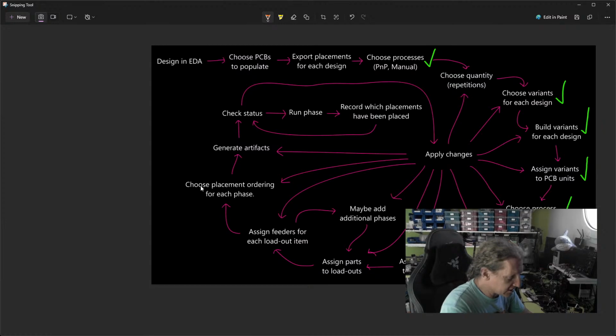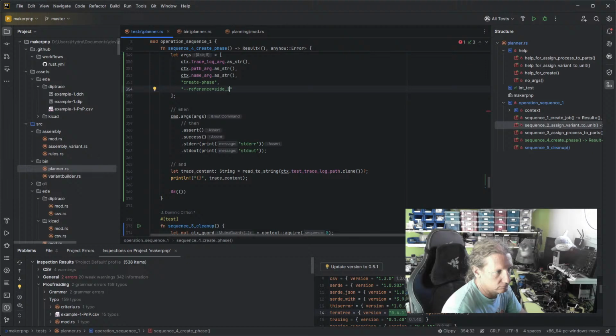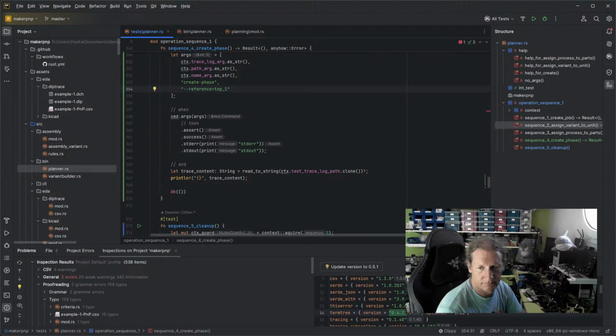Let's use something slightly more real-world, like top 1, because maybe you've got multiple phases for the top and multiple phases for the bottom.